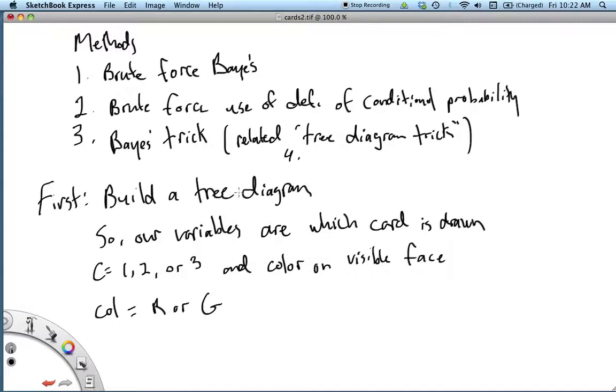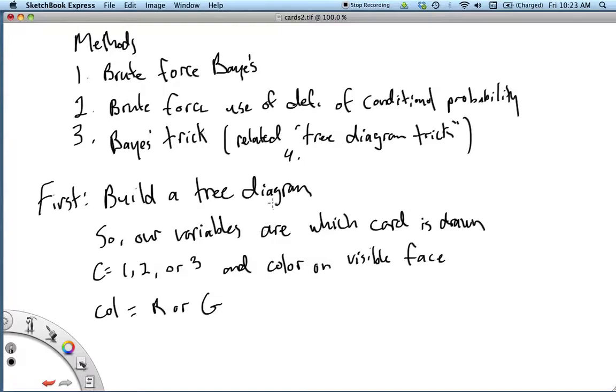Okay, so the first thing you want to do is build a tree diagram that represents the problem. Now, in the last 24 hours, I've made a complete flip from thinking building a tree diagram is stupid and needlessly complicated to feeling like a tree diagram in these kinds of problems is absolutely your best friend. The reason is that once you've built the tree diagram, you can just choose which of these methods to use, depending on what kind of mood you're in, or more importantly, what you're specifically being asked to do. You could get a conditional probability problem that says solve using Bayes' theorem. You could get a problem where you're asked to specifically use the definition of conditional probability, or it might be unspecified, and in the interest of time, you might just want to use the most efficient method.